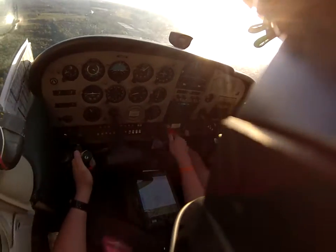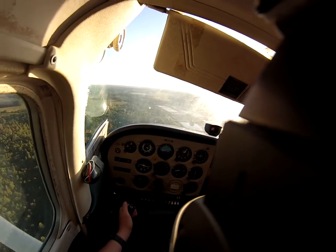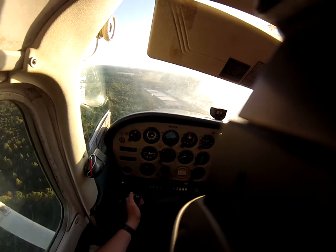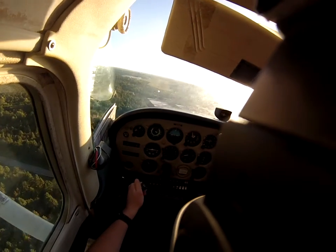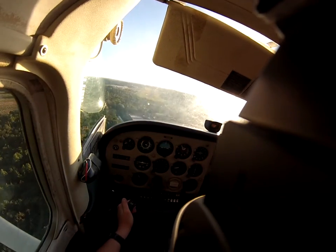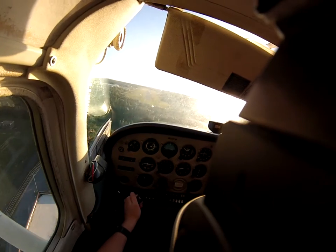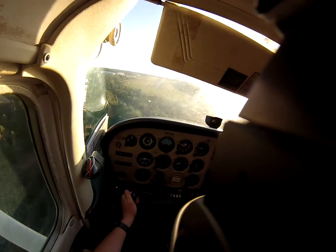Alright, flaps there. Alright, let's maintain center line this time. Draw a line from that center line right through your forehead. Right between your eyes. Davidson County, Columbia 13106 is left base 24, Davidson County. And we're going to be just doing slow flight right down the runway, entering back into the pattern for 18 Echo for Davidson County. I got you guys in place, thanks. Alright, 65, all the way to the numbers.